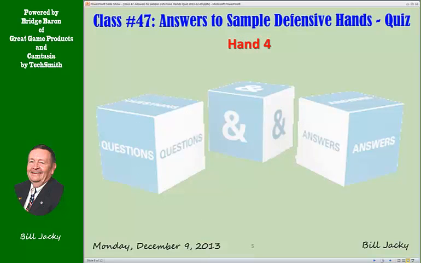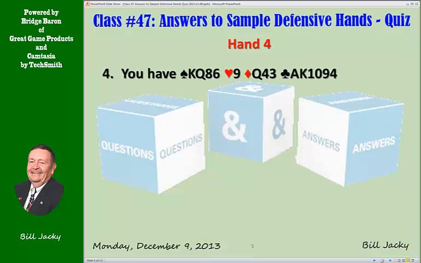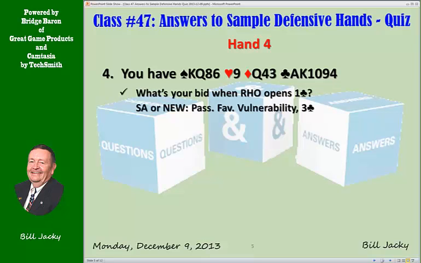Hand 4. Over one club. Either Standard American or new system, I would pass. Favorable vulnerability, I might venture three clubs, which is a natural bid. I have enough strength to do it, but only if the favorability is such.